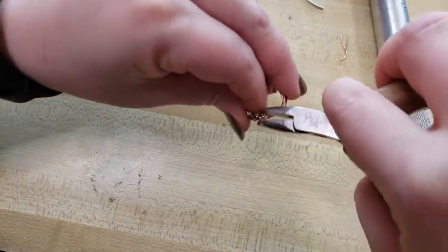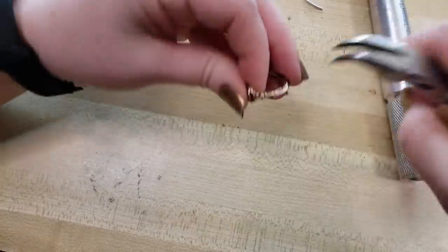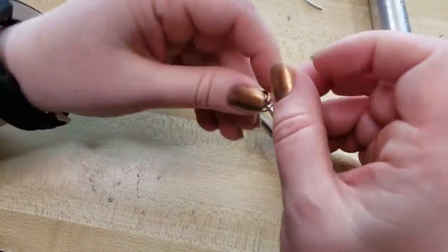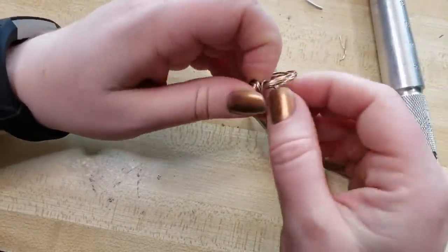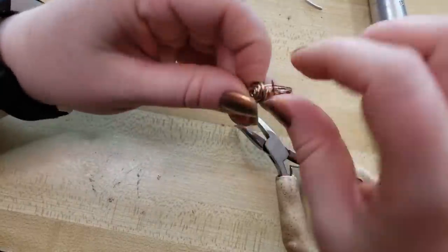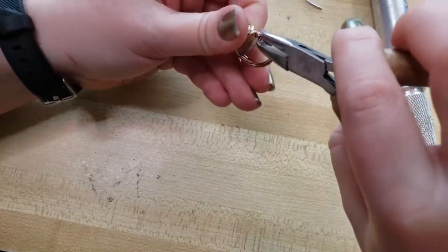Now the only thing is on the ends, it does start to get a little weird because we've got 3 very thin wires instead of just 1 thicker wire to make sure that it gets smushed down. So with finger rings and stuff like that, if you ever run your fingers through your hair, it can get really complicated. But if you were doing this with sterling silver or copper, which even the silver filled, by the way, from Parawire, you can solder and stuff, you could just join the tips before you started wrapping, if you know roughly about how much wire you're going to need, or if it's something like this where it's not too finicky, and it'll keep those 3 little wires from being troublesome.